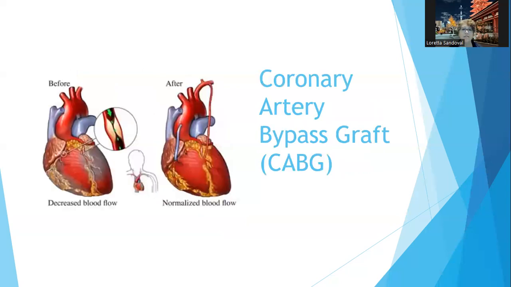If the coronary artery is completely blocked, you might need a coronary artery bypass graft, which is where they take a vein or an artery from another area and they actually bypass the blocked area. So the nickname, or what you'll hear people say in a medical setting, is CABG, coronary artery bypass graft. And sometimes you'll hear, in layman's terms, someone say a triple bypass or a quadruple bypass. What you'll see in a medical setting is CABG times 2, CABG times 3, CABG times 4, meaning that's how many arteries got bypassed in the procedure.